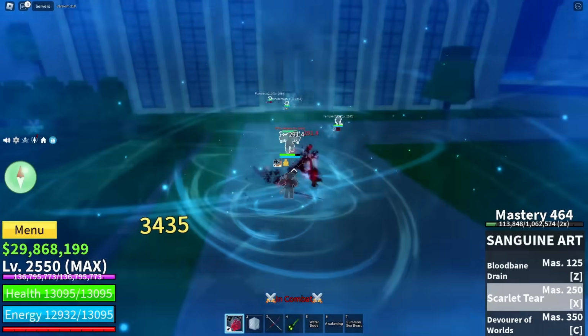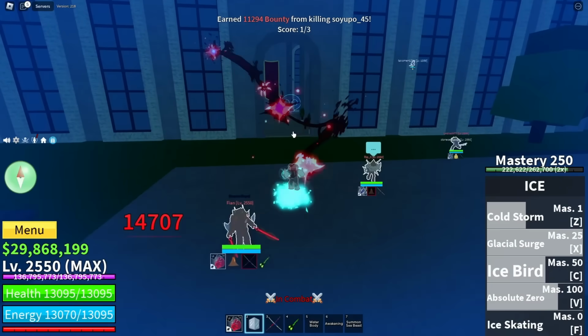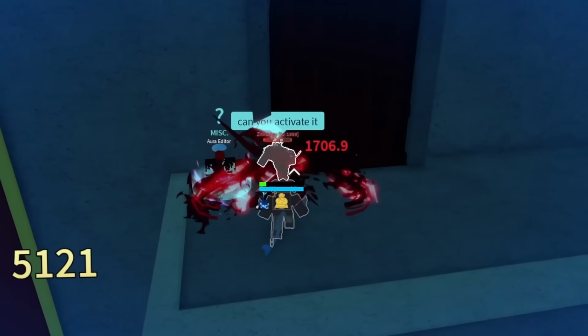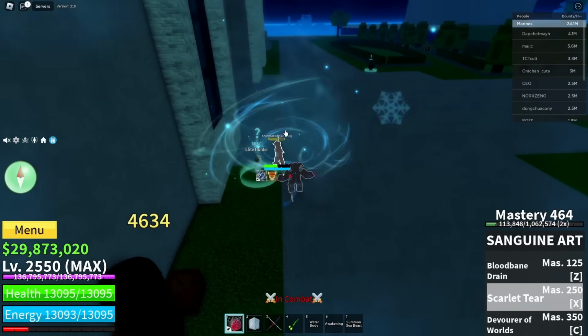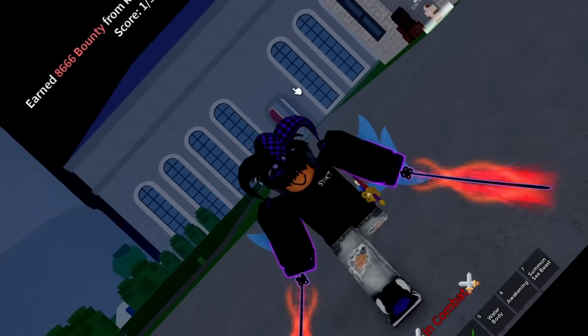Yeah, which one am I fighting, bro? I don't know. Here we go. And you are dead. Now time for this guy to die. Yeah, let's just M1 him to death. Sorry, bro. Let's do this. Bro, what the heck? Yo, what? Okay. This guy is just standing still, but GG though.